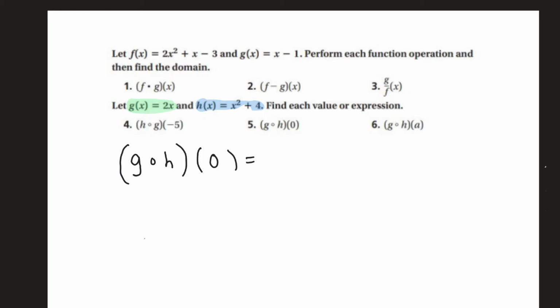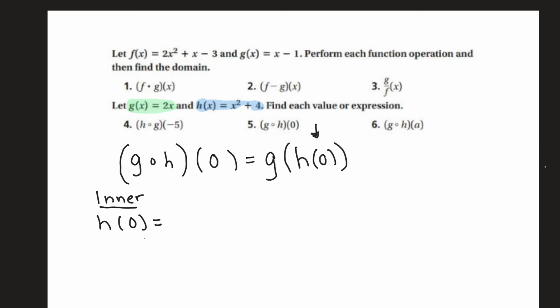So what this statement to the left is actually saying is the following. So it's g, and I'm passing in function h. And what I'm going to do is I need you to find what is the output when the input is 0 for our inner function. So step 1, you're going to look at your inner function, or your inner part of the composition, which is h of 0. You need to evaluate that, h of 0.